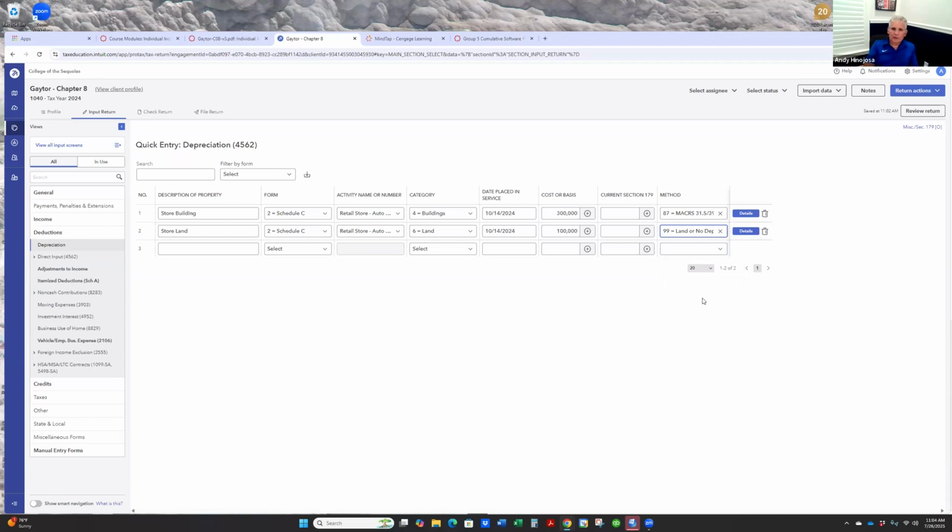So it will have no impact in terms of the dollar amount, but what I get concerned about is that at some time in the future, let's say 10 years from now, they're going to be selling the store building, and all that's going to be listed is that $300,000 less the accumulated depreciation which has been recognized over those 10 years.